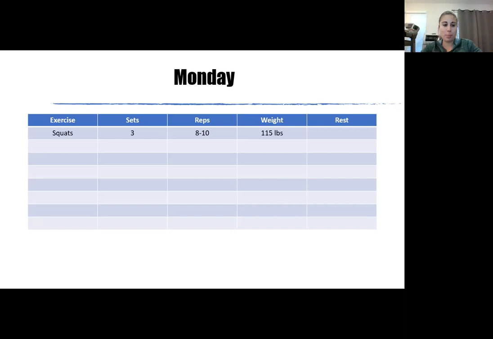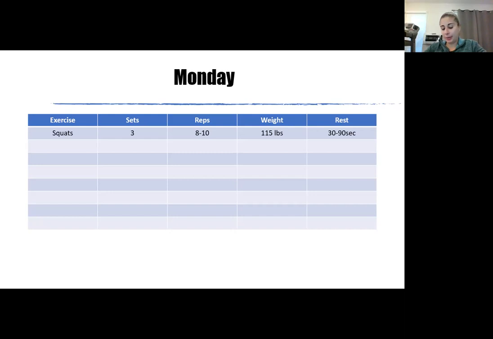You remember? Okay, 30 to 90 seconds. That's the recommended rest range for hypertrophy. So 30 seconds, a minute and a half, 1 to 2 minutes could be reasonable as well, depending on the client. Okay, so that's fine.